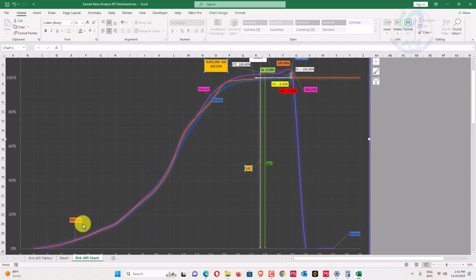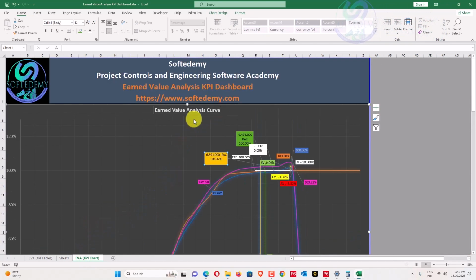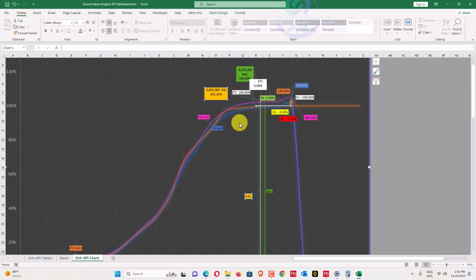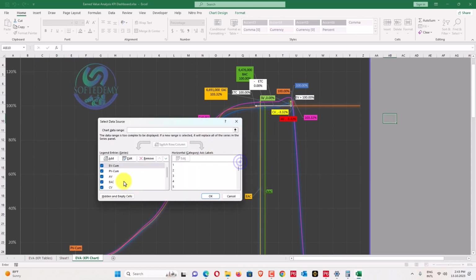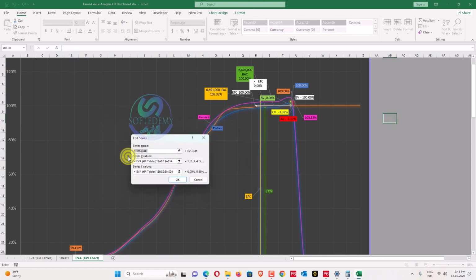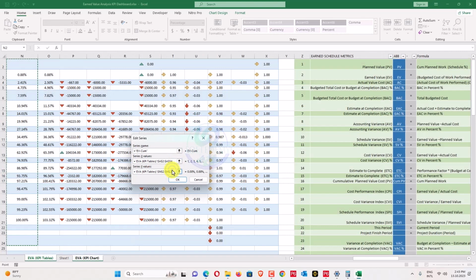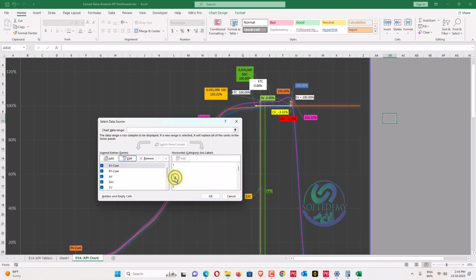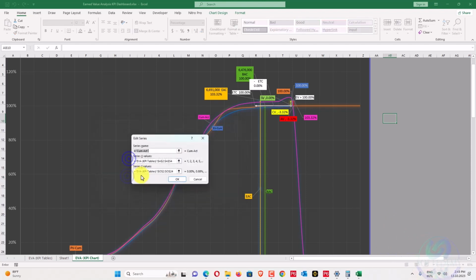So you can see here we have a complete EVA, earned value analysis. What does this earned value analysis show? There is only a difference in CV, our cost variance 3.32%, and our accounting variance, and our finish is 103.32. So I will go here, select data, and for earned value I will find out in the sheet that this should be 21. And what about the AV? It is 21.